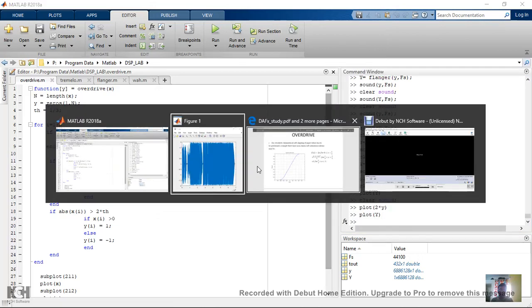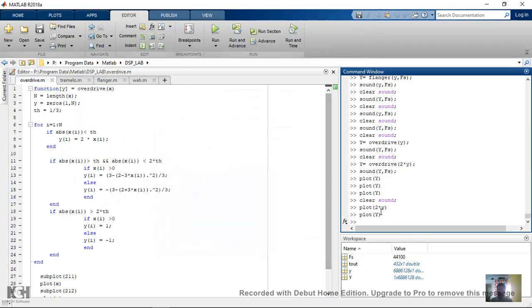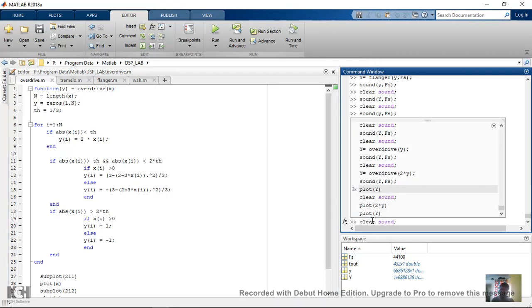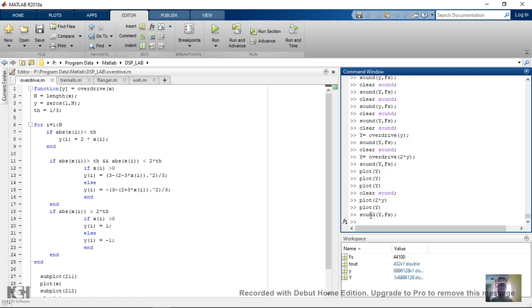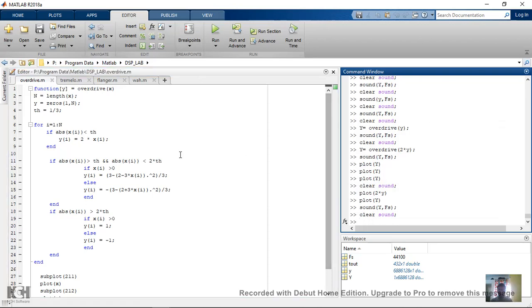That's why we are able to hear the distortion, because the values are at the same level. So we are able to hear the distortion because of this, and this is a non-linear function. So we will again play the sound. Because of distortion. So this is a simple model of making a nonlinear transfer function for input and output.